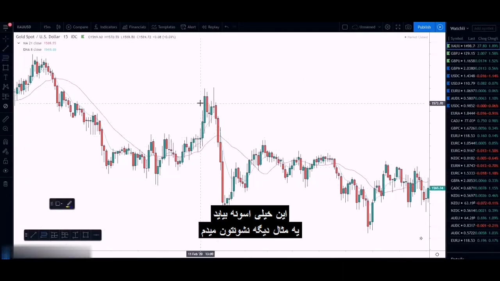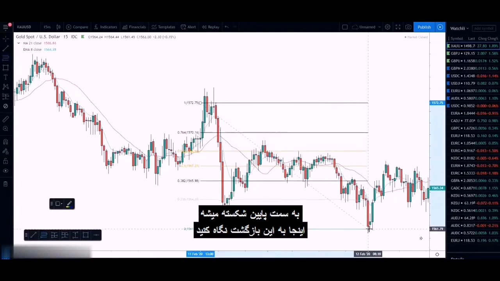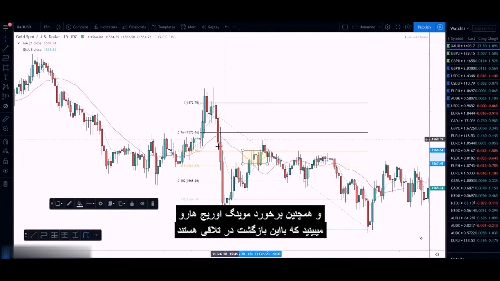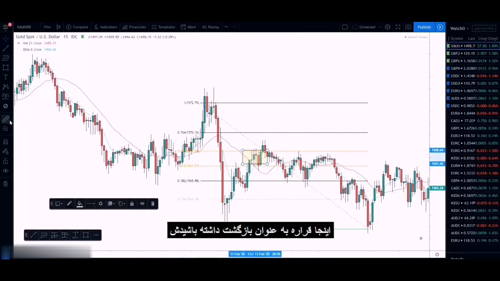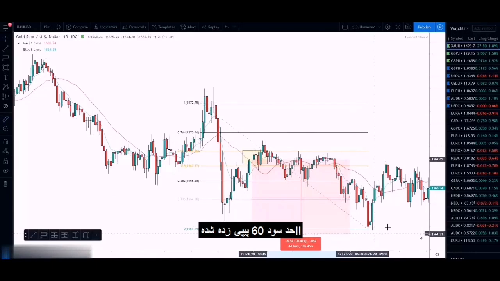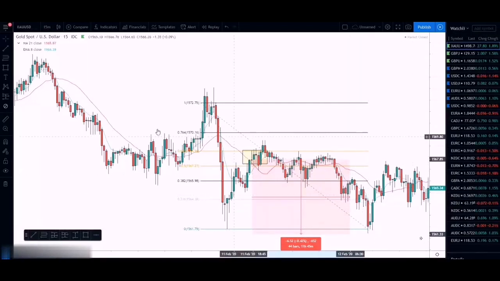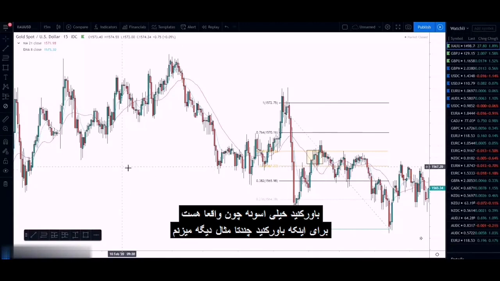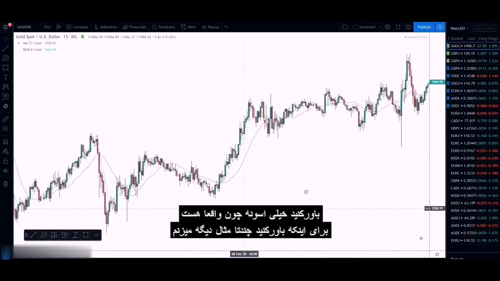Okay? Market structure broken to the downside. Look at these rejections right here. You also see a crossover of the moving averages and confluence with these rejections. You would have got in around here because of the rejections. Yeah, you would have gone in drawback for like 15 pips, but eventually, look at this. 60 pips. Take profit 2 smashed. Do you believe it's that simple? Because it really is. And I'm going to show you guys more examples just to prove it to you how simple it is.